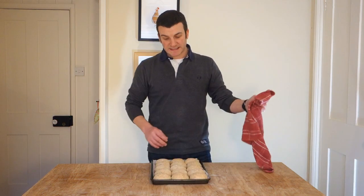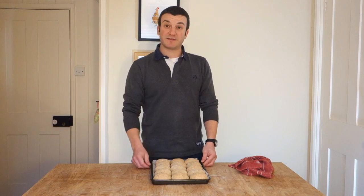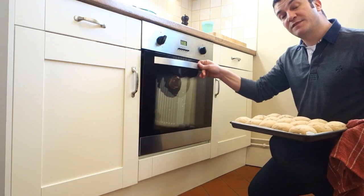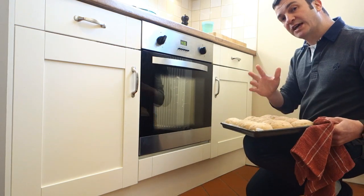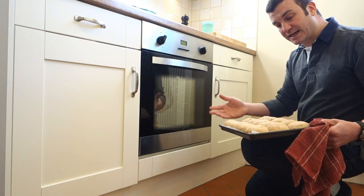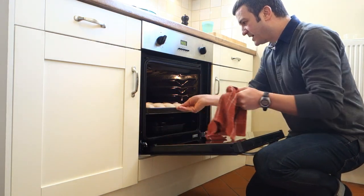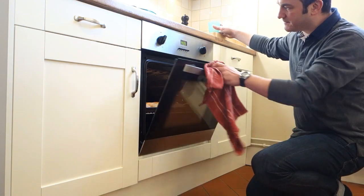So they've been proofing for about 35 minutes, puffed up nicely, and they've all proofed together so we'll be able to tear them apart afterwards. Let's get them in the oven. I've got the oven preheated to 200 degrees. I've got a roasting pan in the oven ready to put some water in. We're going to bake these for 15 to 20 minutes. Put them in; after 10 minutes turn the tray so they cook evenly; then check them after 15 minutes in total. If they're cooked, take them out; if not, give them another five minutes up to 20. Remember, we want these to be soft buns, so we're not looking for too much colour and too much crust. In they go, water into the pan which is nice and hot — that's creating steam.